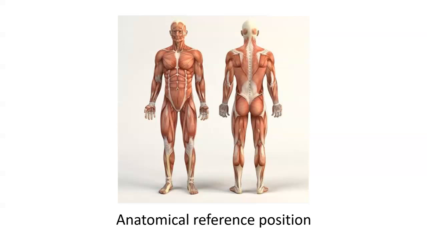In this anatomical reference position, which you can see here, the subject stands erect, facing the observer. Their head is level and eyes are facing directly forward. The lower limbs are parallel and the feet are flat on the floor, facing forward. The upper limbs are at the sides and the palms are facing the front. Now, in anatomy and physiology, if we were describing the position of a body part, this is the position that we assume the subject to be in.